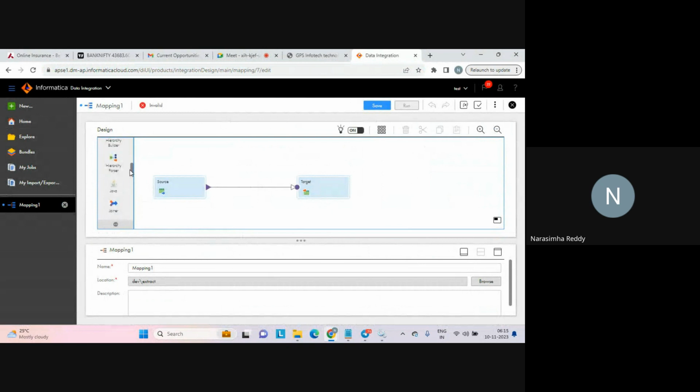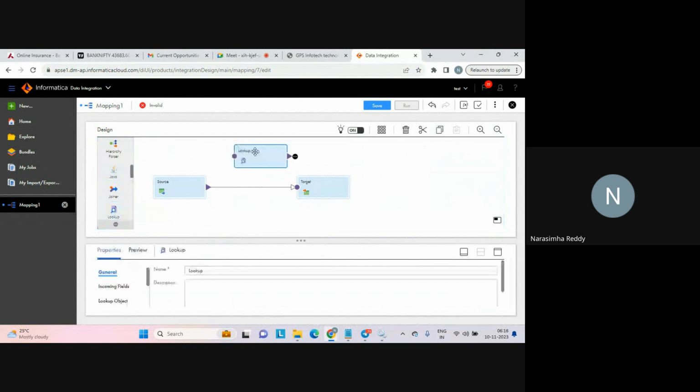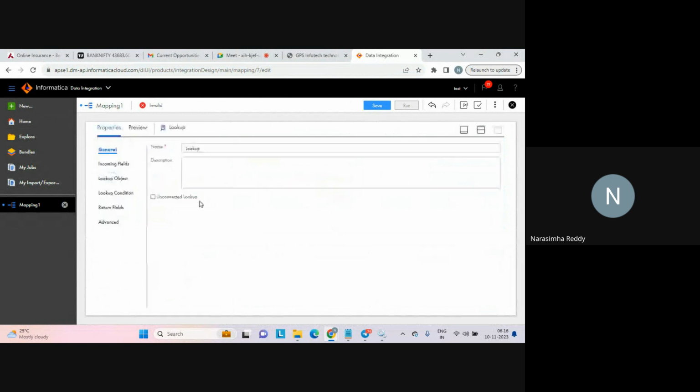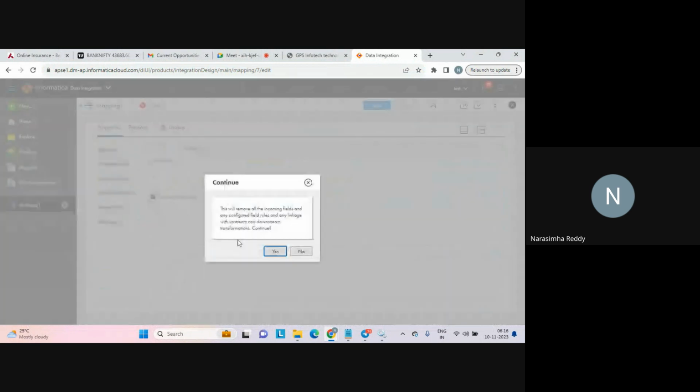So we should make that ready first. Now the configuration part we know. We'll try to do it. Unconnected is what you need to select first.